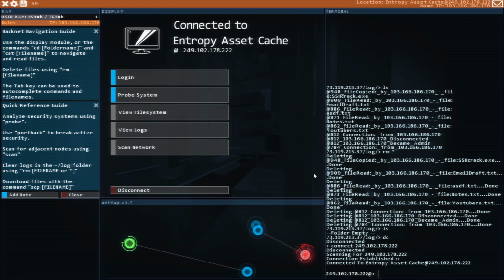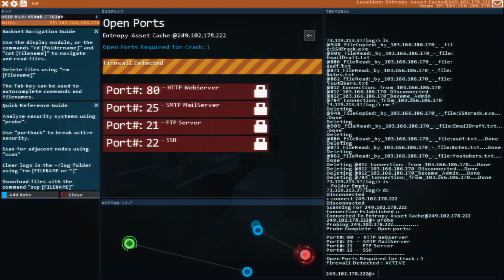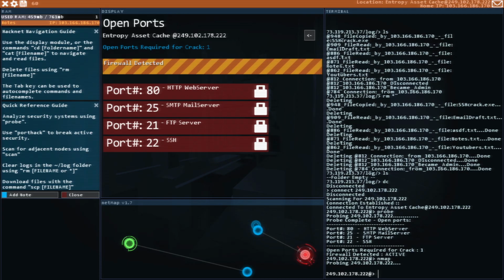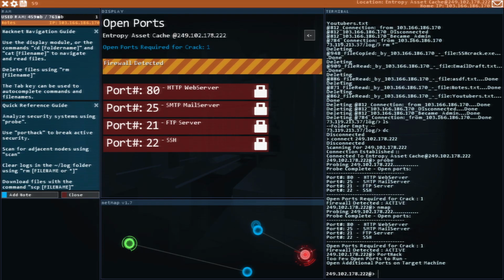So entropy asset cache. What's this about then? Nmap and probe are the same thing. Can I not just use a web browser to look at what's on port 80?